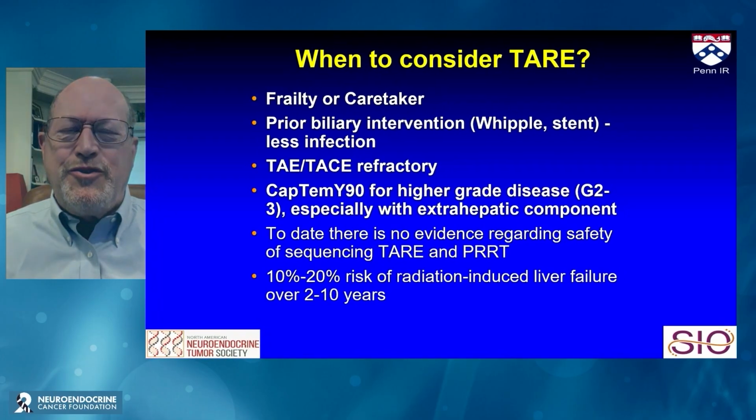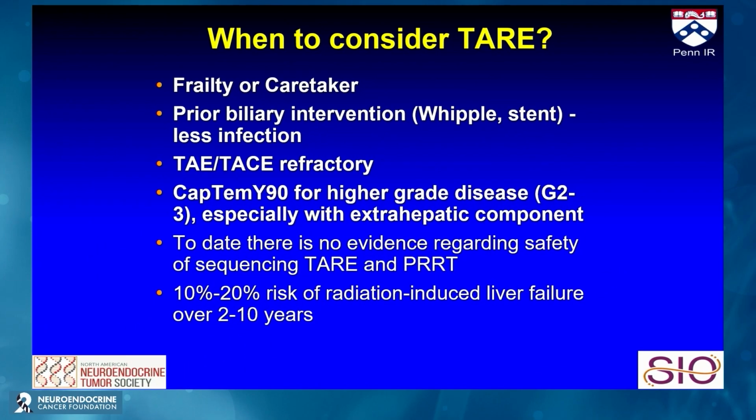So some people are just too frail to get chemoembolization. You don't want them to get a bad post-embolization syndrome. So if the patient is frail, or if the patient is a caretaker for a family member and can't afford to be disabled, or if there's someone who is employed in a job where they can't be off for 2 weeks and lose their income, radioembolization is much less disruptive to quality of life, and so it's good for those patients.